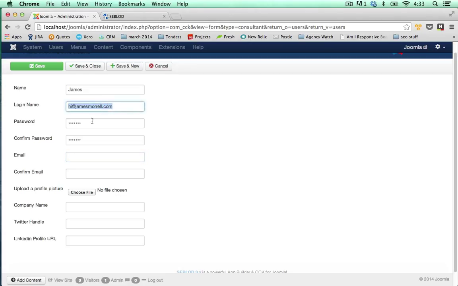Wow, and it was only the other day that I was doing something similar to this using all the Joomla core components, and to create new extra user fields was quite a process because you had to go in there and modify the XML, and it wasn't a very simple process. This is so much easier.